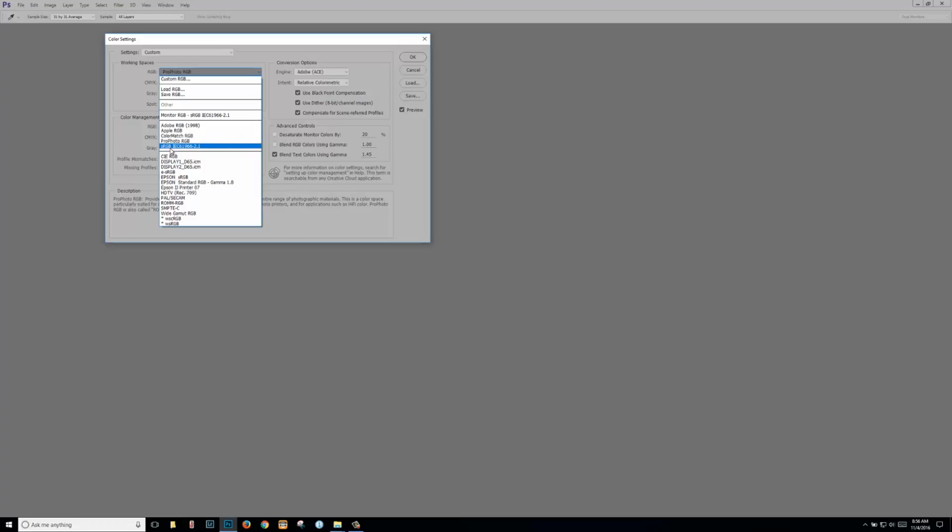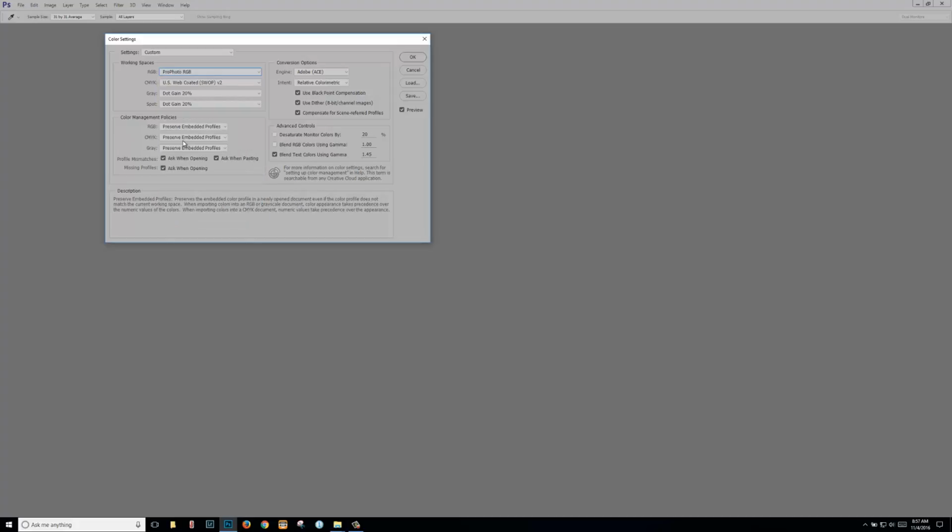Now, all JPEGs are sRGB, and that's what you see on the internet, but I wouldn't recommend actually editing in the sRGB color space. So if you're throwing JPEG photos into your Photoshop and you see a color shift or something, it's probably because either you don't have your workspace set to RGB, or you haven't converted your JPEG file into a workspace appropriate for ProPhoto or Adobe RGB. So I would recommend ProPhoto RGB, and I think most people would recommend that as well.